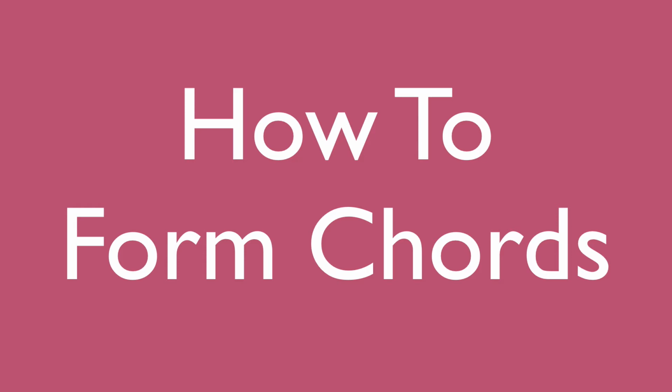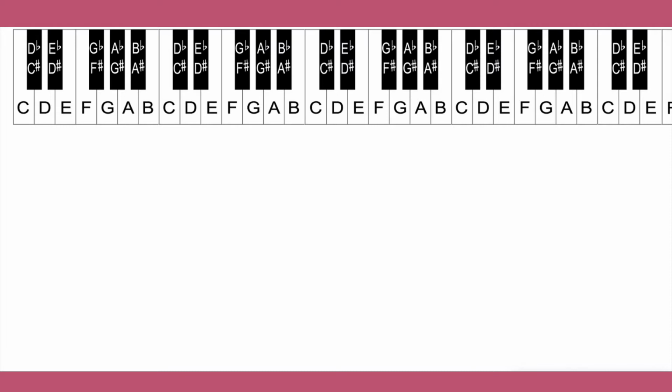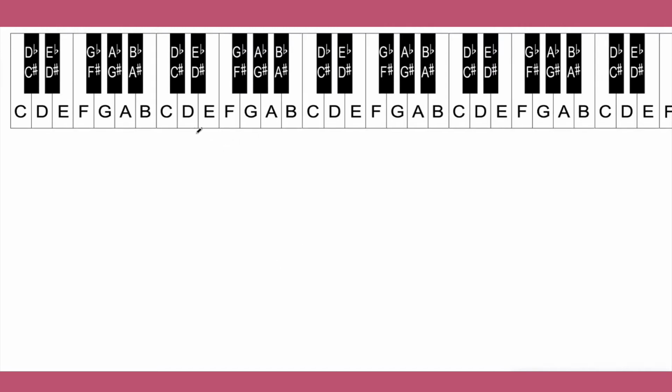To understand how chords are formed, you need to know the core principle of what a chord is. A chord basically is two or more notes played together, alright? So if you play two different notes, it is a chord, alright? Let's imagine you're playing C and then you play a C sharp. When you play these two notes, by definition, it is a chord. And imagine if you play a G and a G sharp, or a C and D, any two notes played together is a chord.